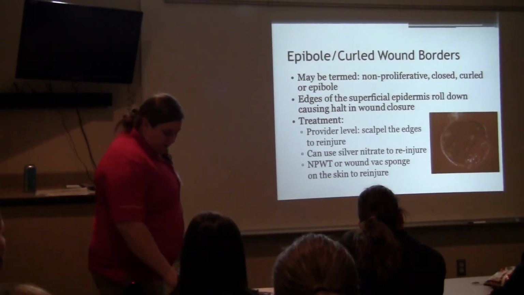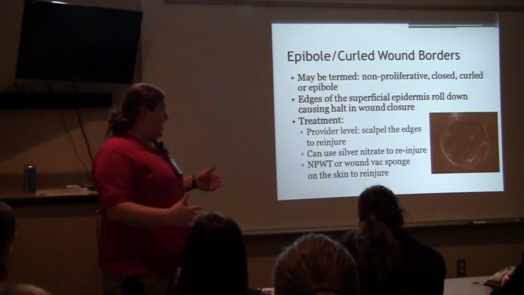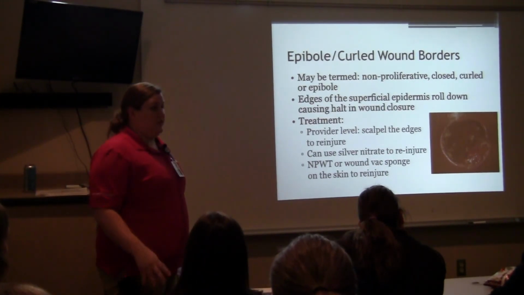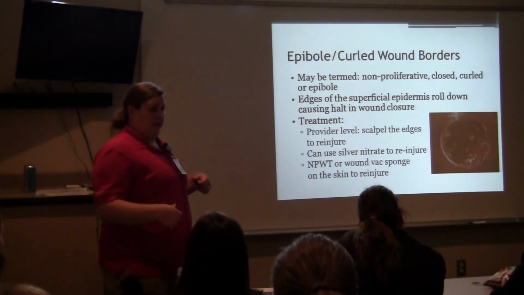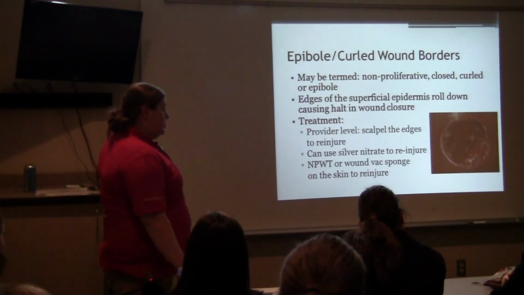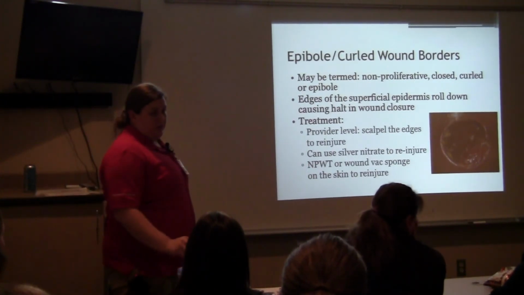So, also if you have a wound that's healing well, and then all of a sudden we see curled edges, we probably need to look at possible infection, because there might have been a bacterial invasion that caused that. Sometimes just chronic wounds that might be too dry or something, this might happen too.